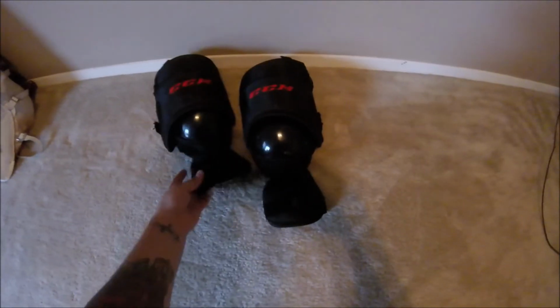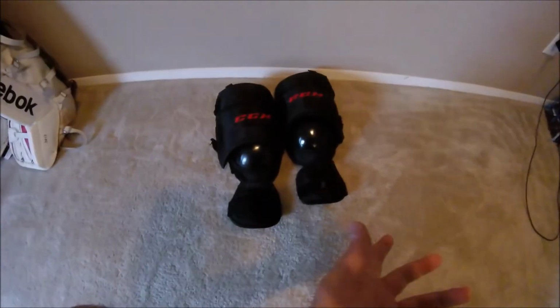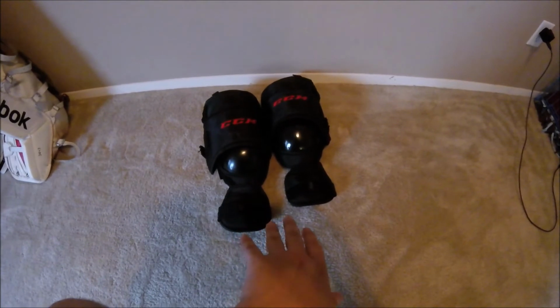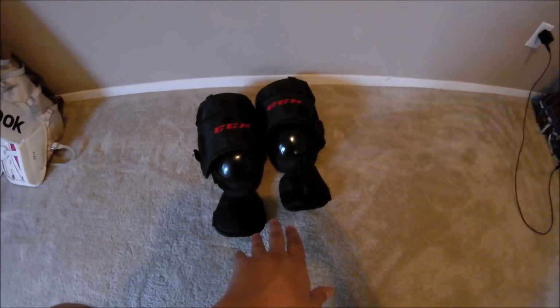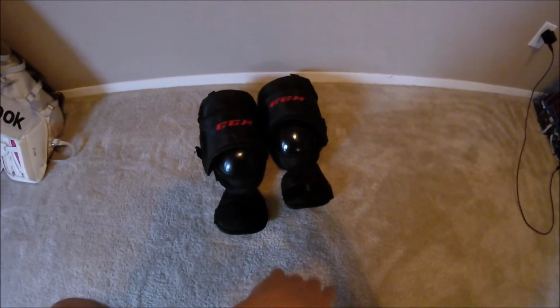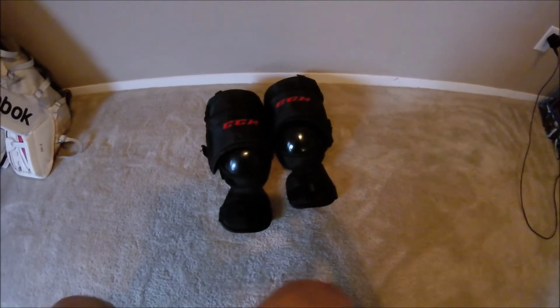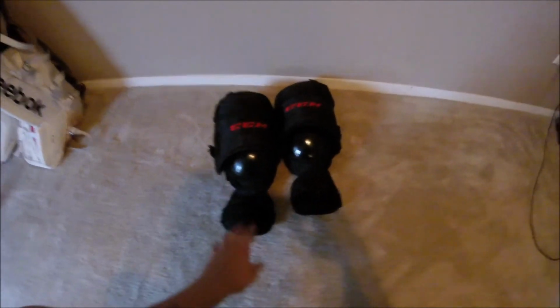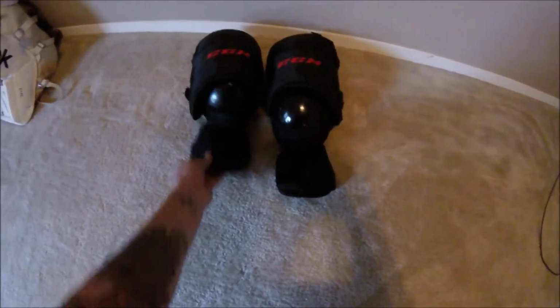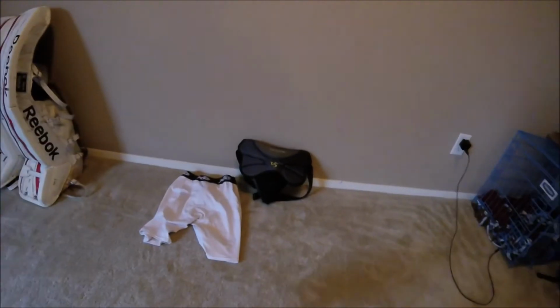Yeah, I would recommend these. They're pretty cheap. I think I paid like $50 for them, honestly. They were used, and the guy before me, like my sticks, he wanted to play goalie and bought them and decided he didn't want to do it anymore. So I picked them up off him cheap. So if you got a guy like that, I'd hang on to his number just in case he is trying to unload some gear.